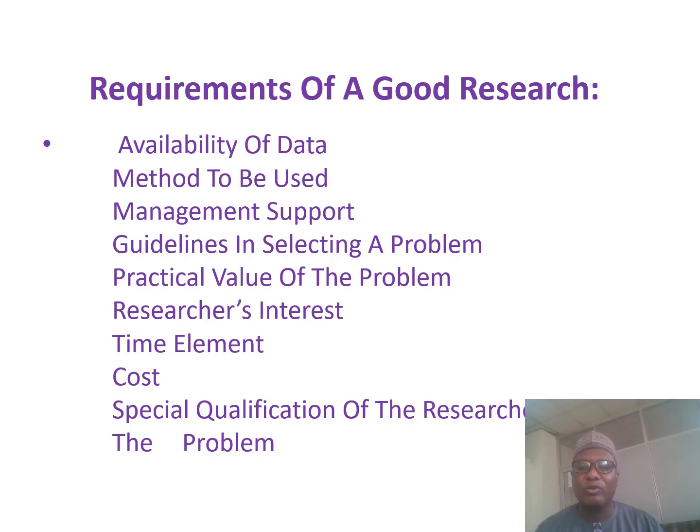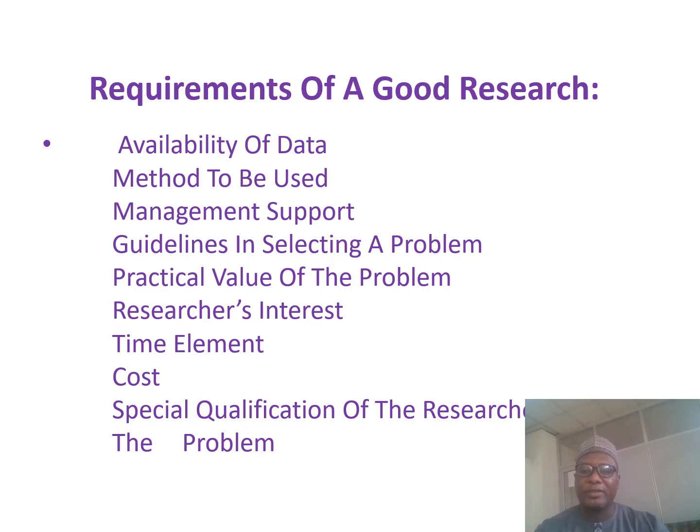Guideline in selecting the problem: you must have a guideline that will help select the problem, and then a practical value of the problem. Probably you go for a literature review to get practical issues of the problem. And then you have interest. If the researcher does not have interest, then no researcher can be successful. So you must have interest.